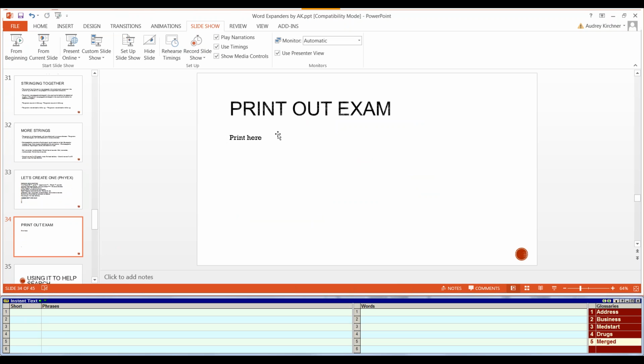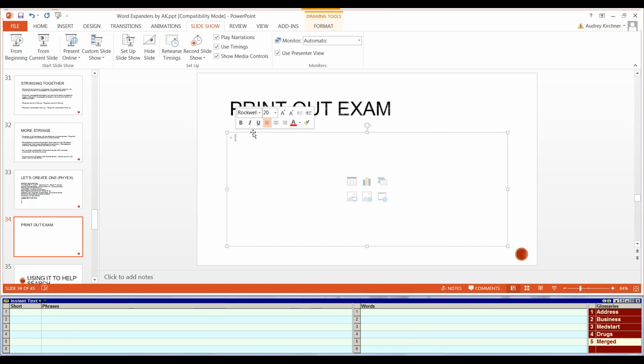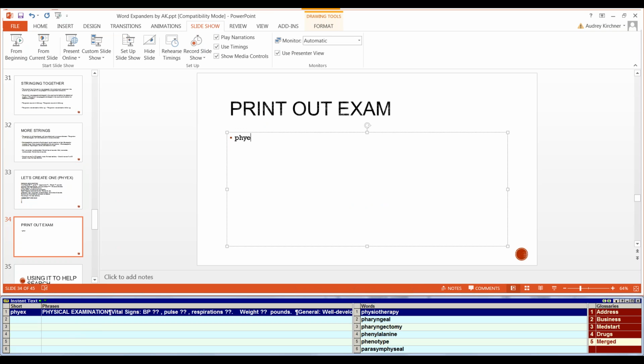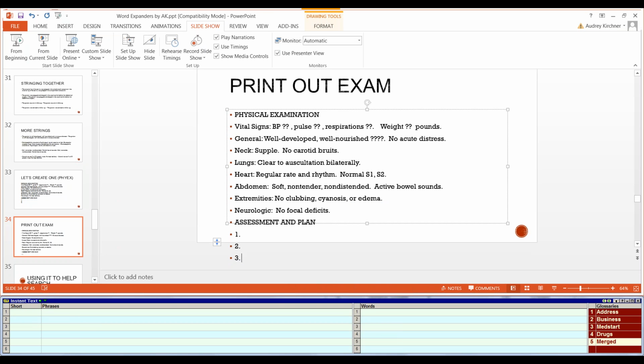So if I came down here and I wanted to print out my exam, bang, it's right there. And the thing I put in here, I put these jump codes more or less so I could go in and fill it out so I don't get in trouble. If I put in numbers, I might mess up. So I just go ahead and add that, but look at all the time that I saved if I know that that's what he's going to dictate.